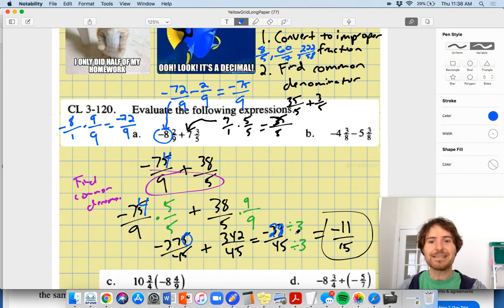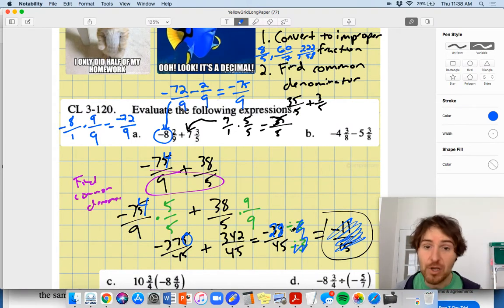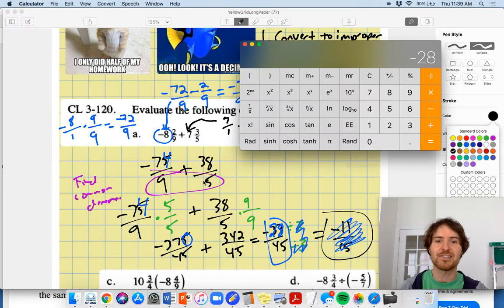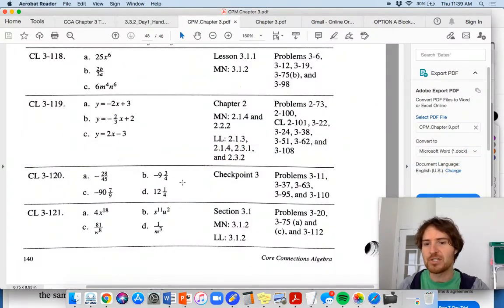Okay, 28, this actually can't be reduced now. So let's get rid of this entirely because 3 doesn't go into 28. 4 goes into 28. 7 goes into 28. 14 goes into 28. 2 goes into 28. But 14, 2, 7, 4, 28, 1. Oh, 1 goes into 45. None of those go into 45. So this is my simplified answer. We got our answer there. See, mistakes happen. It's all good. We get to the bottom. That's the nice thing about answer keys. You can check them afterwards, and then you can figure out what you did wrong, okay?